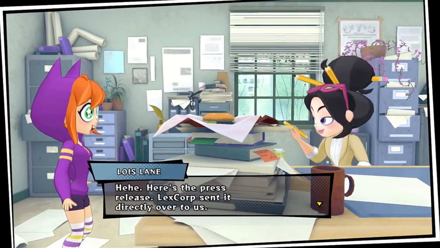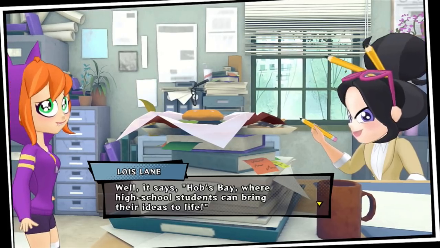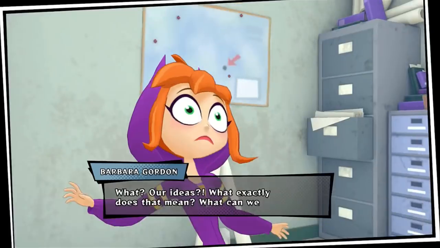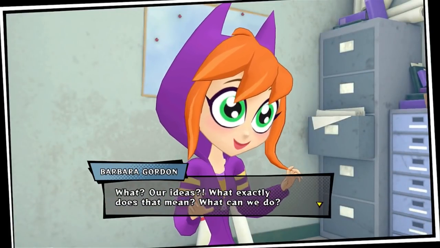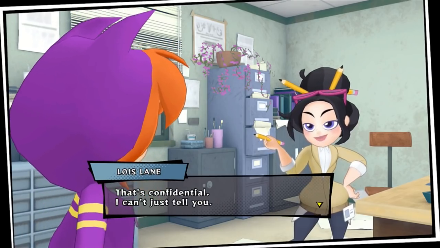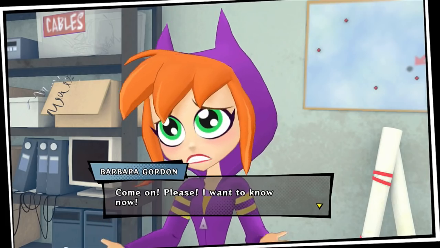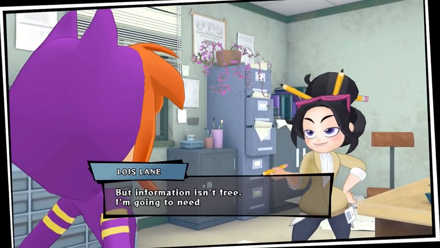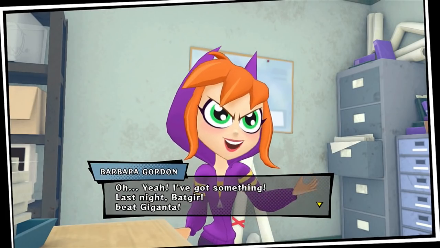Here's the press release. LexCorp sent it directly over to us. Well, it says Hobbs Bay, where high school students can bring their ideas to life. What? Our ideas? What exactly does that mean? What can we do? That's confidential. I can't just tell you. Come on, please. I want to know now. Well, if you really want to know, I guess I could tell you more. But information isn't free. I'm gonna need something in return. Oh, yeah, I've got something.